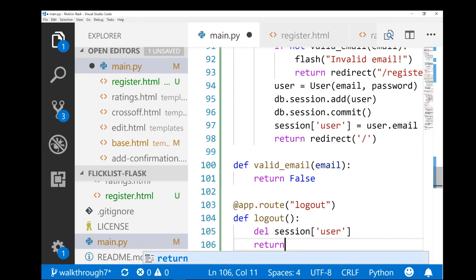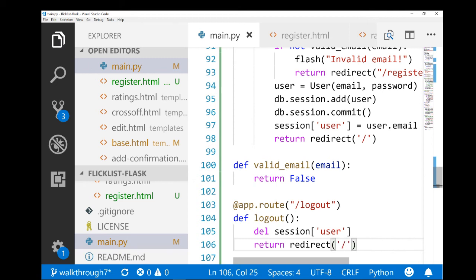Oh, I need a slash here. You're right. Thank you. Return redirect slash, I don't know. I guess that's as good a place as any right now, until we have a proper login screen, which we don't. A login screen would be a good place to send them, right? But we don't have one. So until we actually make one as part of the studio today, this is probably the best we can do.